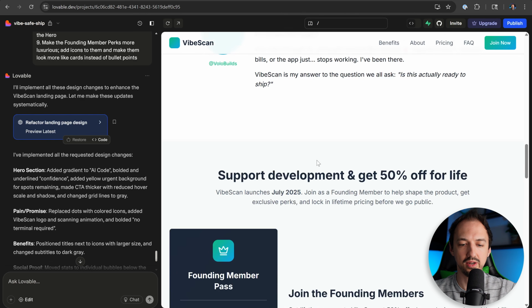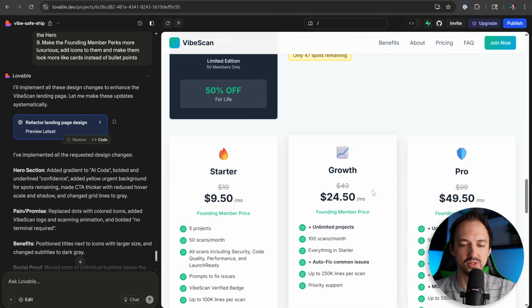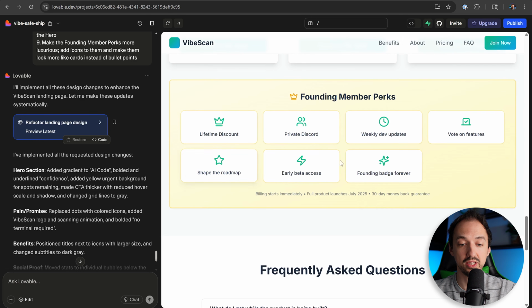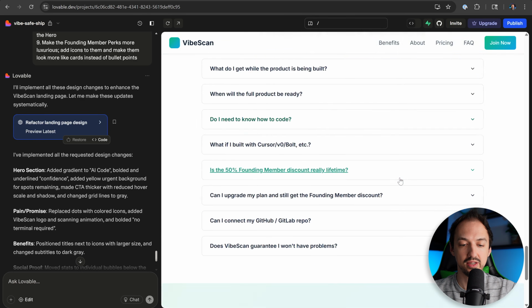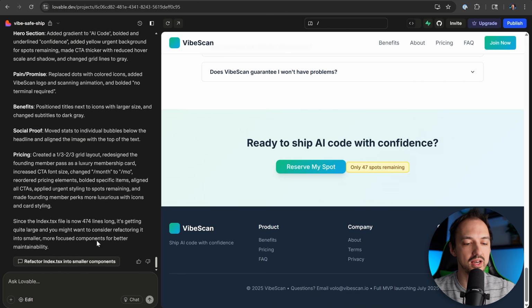Okay, scrolling down here. I really wanted this text to be on the right of this, so I'm going to need to ask for some further changes. Oh, but this looks pretty nice. I like that. So we're getting closer, and you just got to keep iterating for a little bit. It's not going to be perfect, and you just got to be patient. So let me create a new set of changes, and we'll see what it looks like.